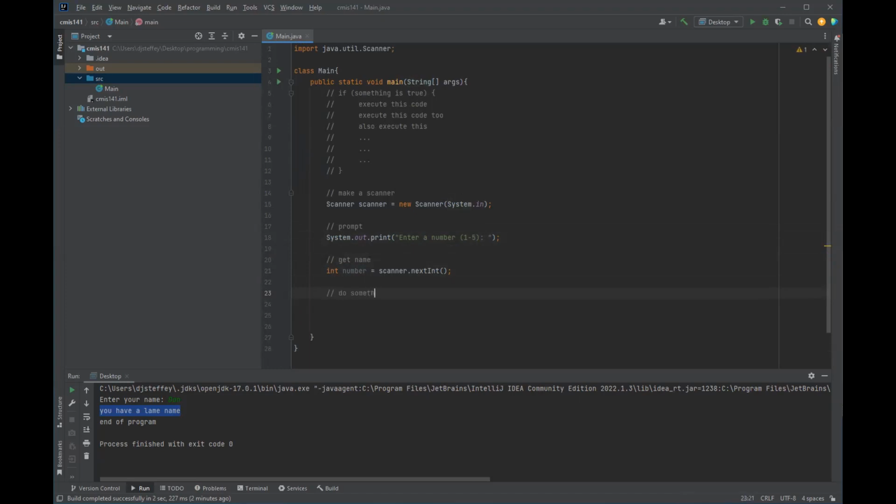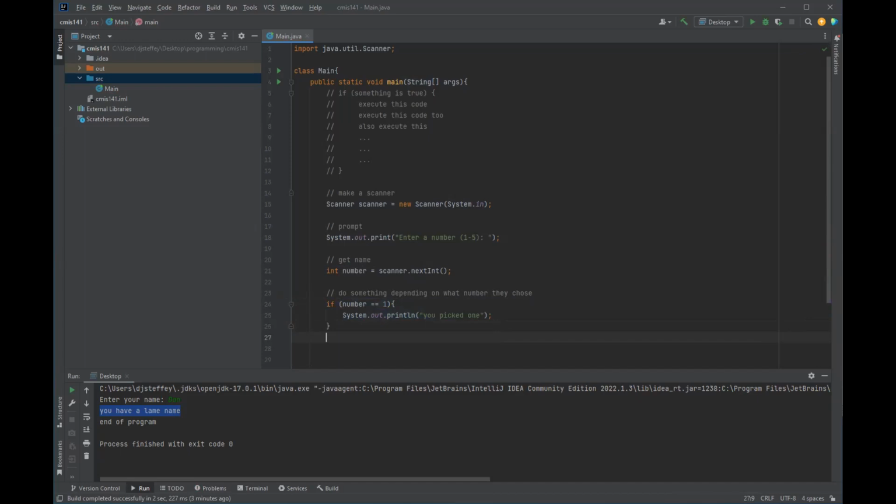Now we want to do something depending on what number they chose, right? You can do that with an if else, or you can do it with the switch. Let me show you the if else, and then I'll show you how to do it with the switch. With the if else, we can say if the number is equal to 1, then we want to print out system.out.println, you picked 1.